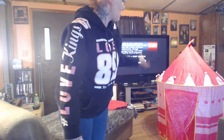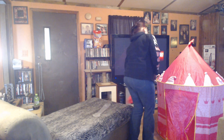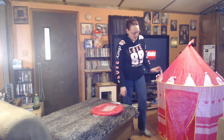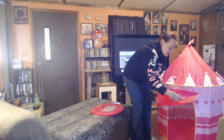Hi guys, today I want to share with you this really cute princess pop-up tent. As you can see, it's adorable — it's pretty tall considering it's a kid pop-up tent. When you take it down it folds up and it has its own carrying case, which is really cute. It has the roll-up door so you can keep the door out of the way.